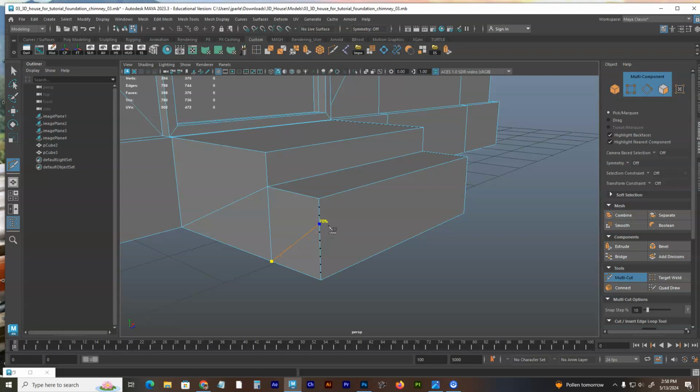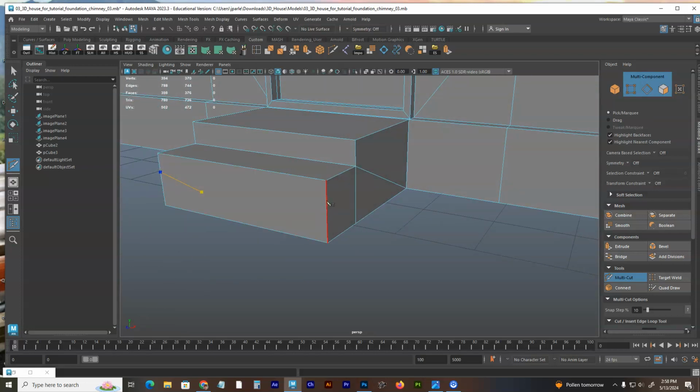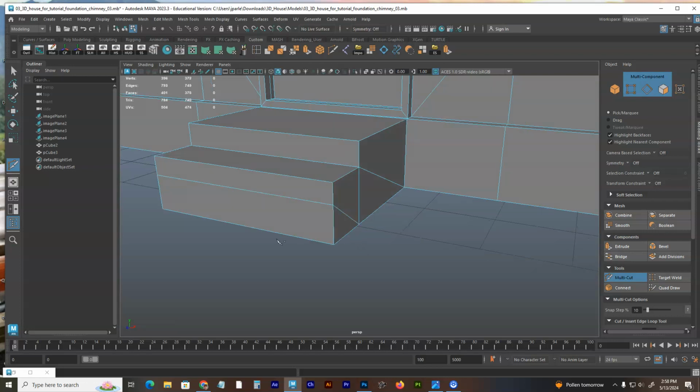Going up to 70 will give us somewhat of a smaller step, only because this face we're dealing with is smaller. So I'm going to go a little bit less than that, maybe about 65. And again, we're eyeballing this, not a big deal. We can change that later. We can make it more exact if we need to later. And again, Control Shift to get my 90 degrees, and again, finish that at the very bottom.